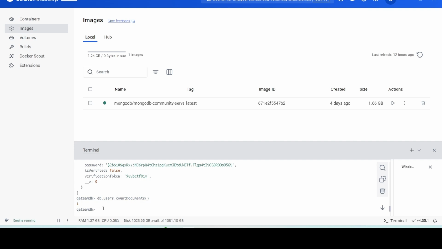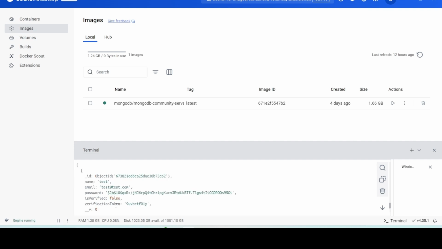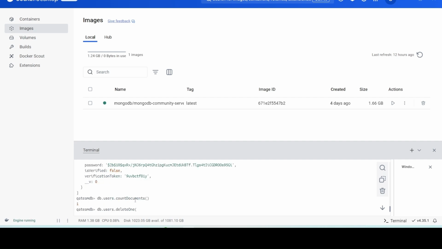In a similar way, if you want to delete data from your database table, you can use db.users.deleteOne, and then we should provide some filter, based on either ID or name or email, whatever filter you want to provide.